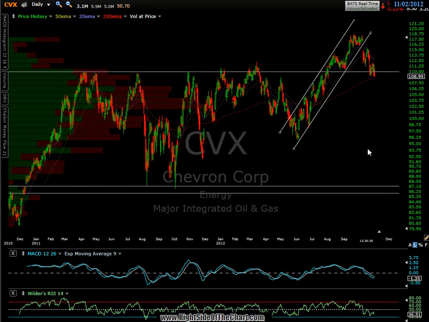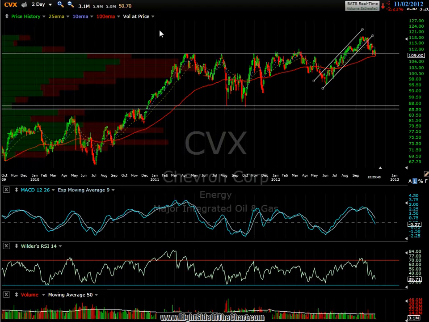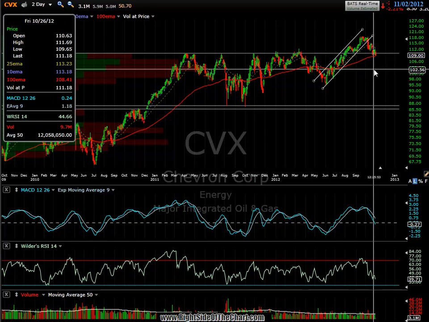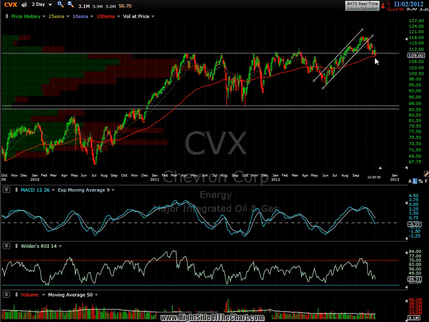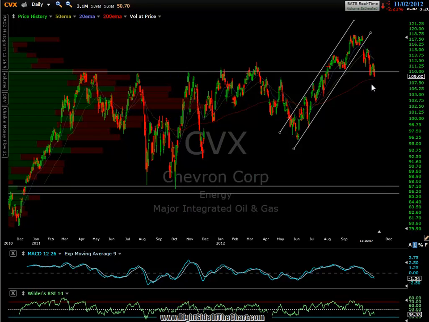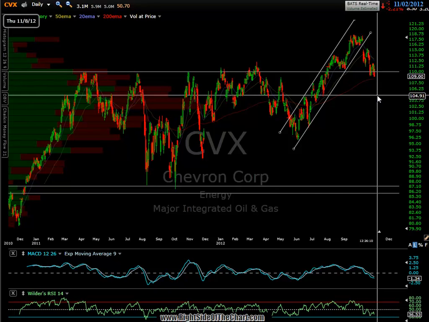CVX, Chevron, another big holding in the S&P 500. Recently broke out to new highs here, so a bullish breakout there, taking out this level. Go back, look at a 2-day, similar to ExxonMobil. However, we have fallen back below that level. If you look here, prices have come back down now. As far as the bearish case goes, I'd like to see prices break below this 200 EMA here. But as of now, it looks like we have a bull trap in the early stages. Again, I'd like to see prices get a little bit lower.